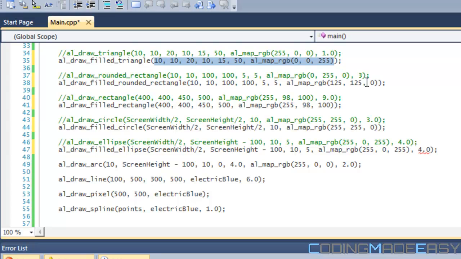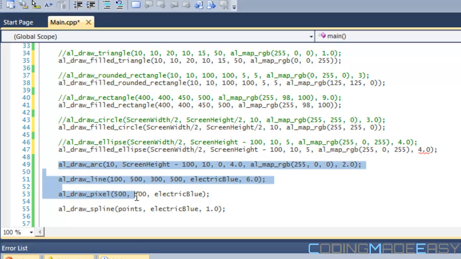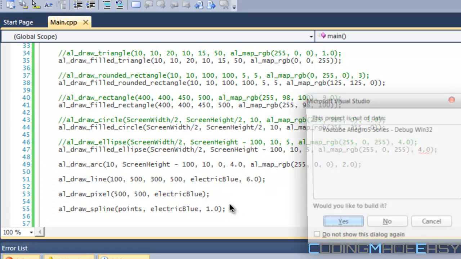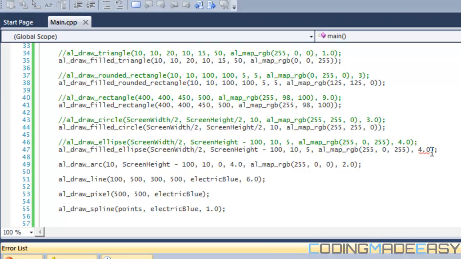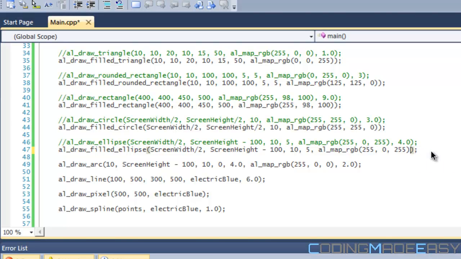So we don't need that. Everything else is the exact same in every single one of these that use the filled command except for the line thickness. So if we want to draw a filled-in rounded rectangle, we do al_draw_filled_rounded_rectangle. We do everything the same. The syntax is the same. Same for rectangles, same for circles, and same for ellipse. And these don't have filled because they don't need it. Right? So once we run this program, yeah, see, I tried to specify a thickness there and it didn't work because it's not needed.